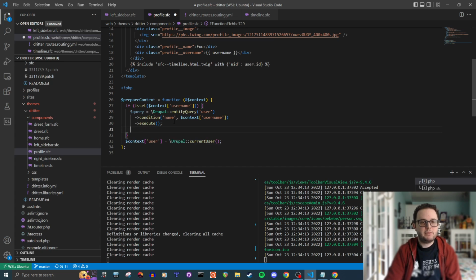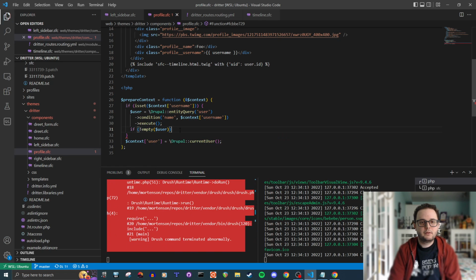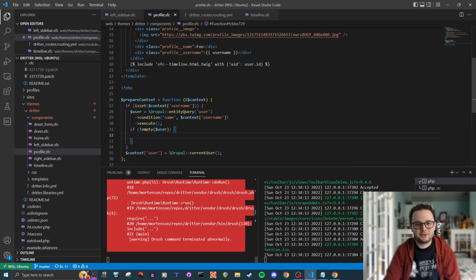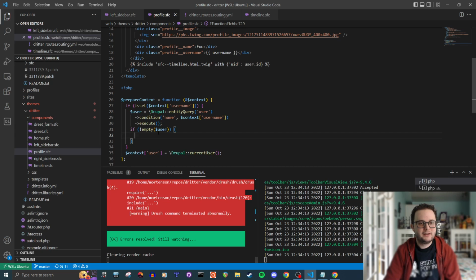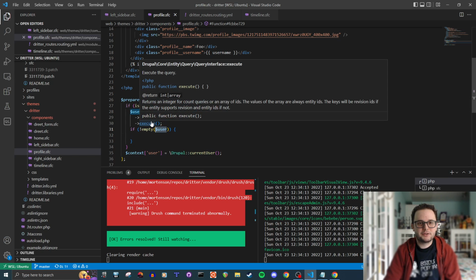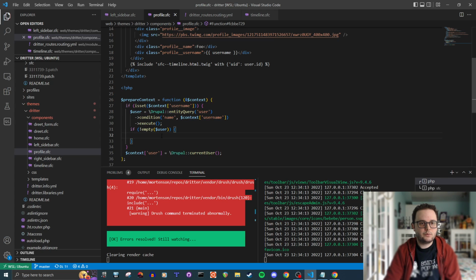And then we can say if it's not empty, sorry, user. This should be like a, you see, I improve SFC watch, so if you mess something up, it won't crash the loop. Anyway, so we want to see if this is empty. I think it returns an array of users, and so we just want the context user equals. We call this results, I guess.